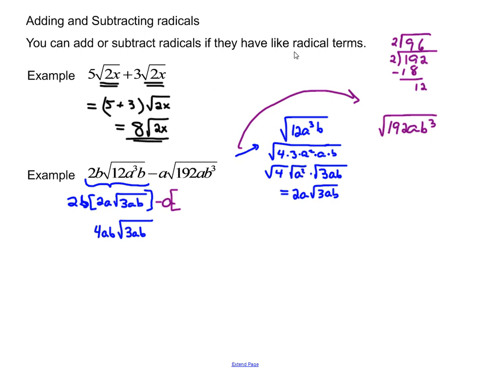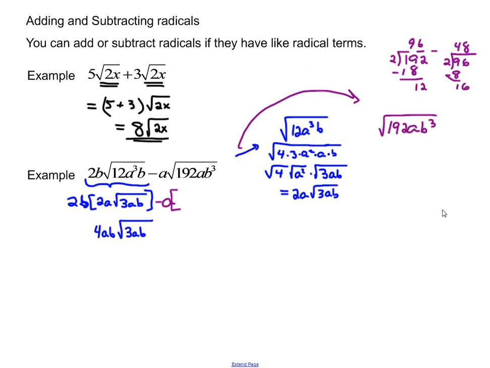Let's see. I'll just do this off to the side here. If we continue on doing our division, we got 96 here. 2 goes into 96 how many times, folks? Let's see. 4 times. 4 times 2 is 8. Subtract 1. Bring down the 6, 16, 48. Ooh, we're still divisible. Right, we can keep on going right here.